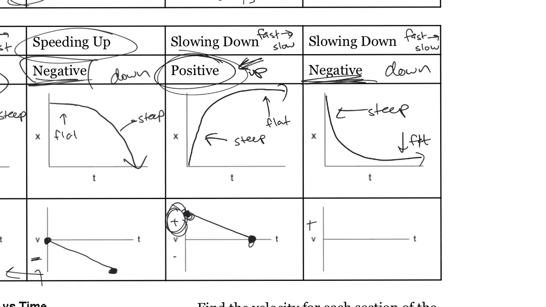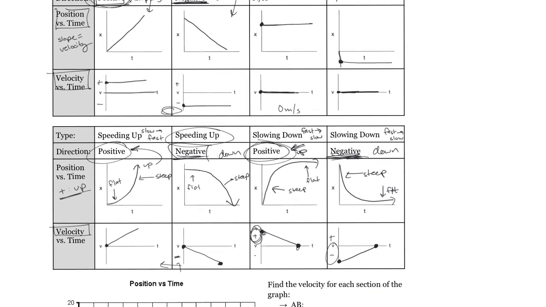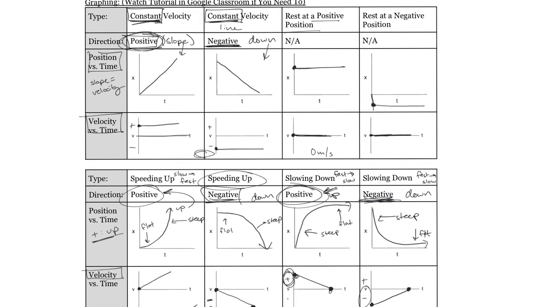And then if we look at the velocity, we're going to have to be on the negative side because we're going in a negative direction. And slowing down starts off with a big negative number, okay, large number just on the negative side. And then it goes to a small number or back towards 0, okay? So that's just about all of the different iterations of graphs that you could have that have one motion going at a time, okay? There are some things that might have multiple sections, like your rocket problems, or some of your free falls. They could have multiple sections, but overall, these are the basic graphs.